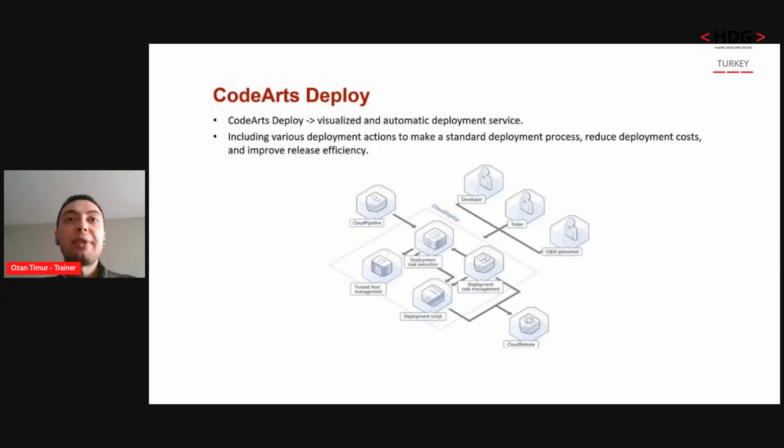There are two types of deployment methods, host deployments and container deployments. In host deployments, we install the applications on virtual machines, that is, on the ECS service in Huawei Cloud. In container deployments, we use the Cloud Container Engine service. Deployments can be done manually through CodeArts Artifact, or we can save the image to an image repository and deploy it from there. Of course, we have the image repository as SWR.